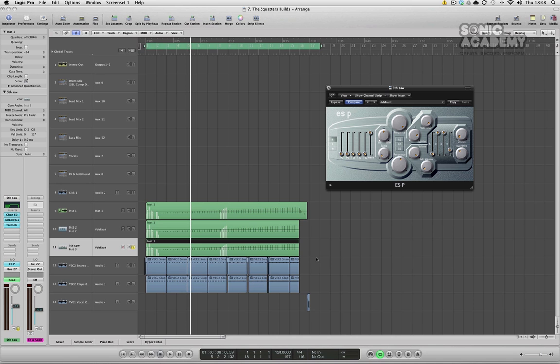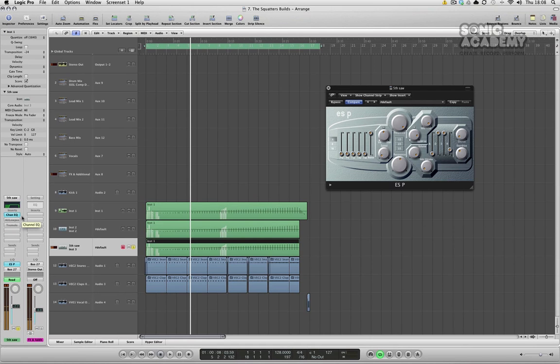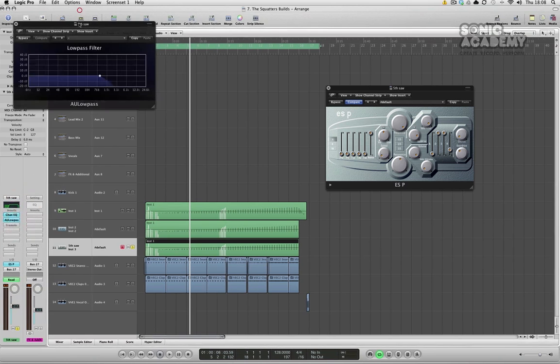And then if you just press the note, oops, I've got my effects on there, you just get a plain white noise. So you can add filters to this and automation and everything. And what I've done on here is I've just put Apple's low pass filter on there, as you can see.